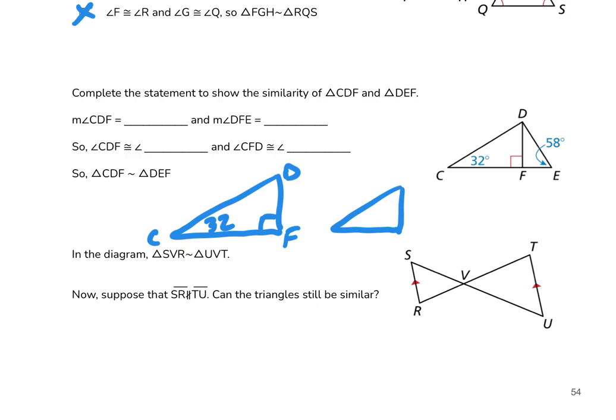Okay, and then it says compare it to DEF. Now, a couple of reasons why I did it. What I did was I took this triangle and I just rotated it, okay? I want my 90-degree angles to be in the same spot. I know this one's 90. How do I know that the other angle F over here is 90? It's not marked.